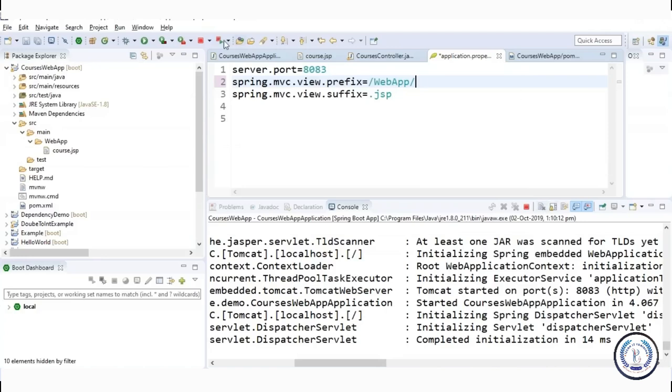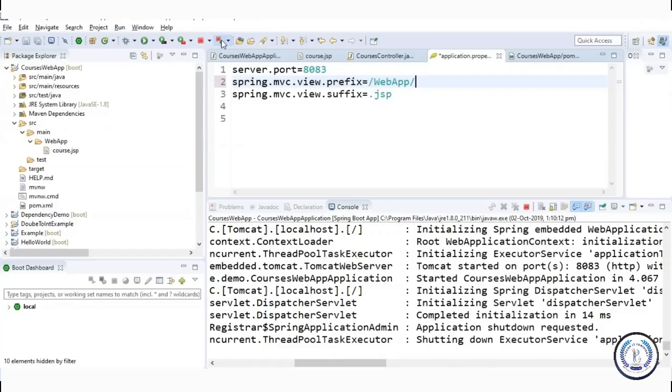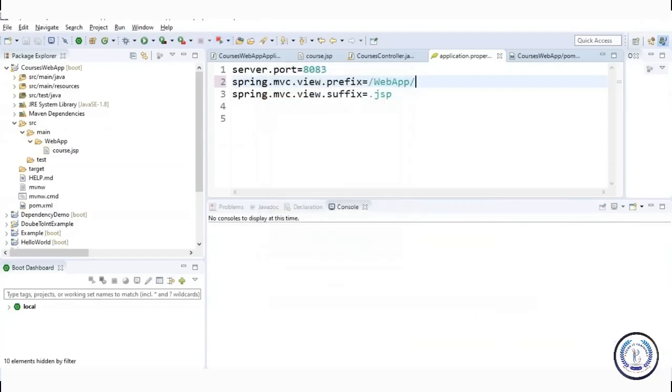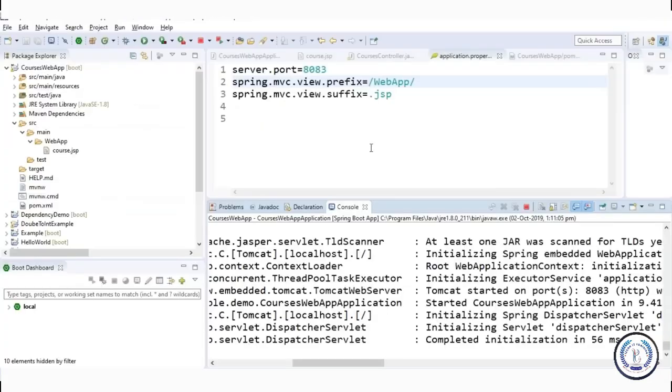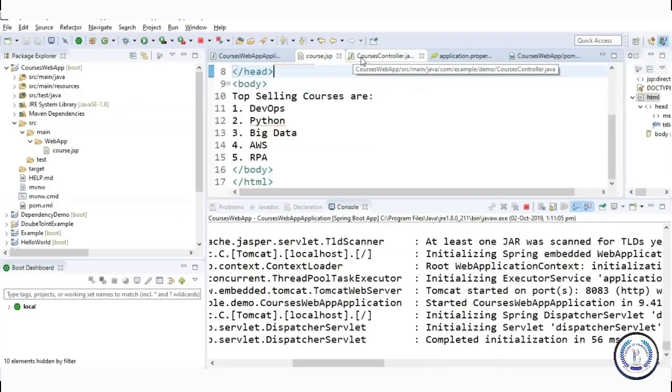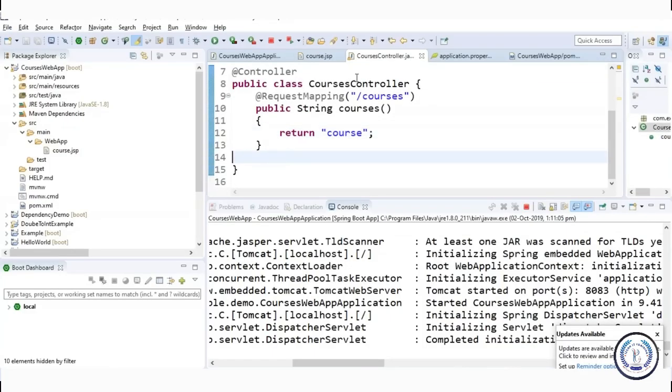So I'm going to relaunch this application again, and let's see if we get the output or not. I'll click on OK. Once I click on OK, you can see that Tomcat has started. I'll refresh this particular page, and again we see that the application has no explicit mapping. So let me check what's going wrong. Let me go back to the controller, and in the controller I'll change it to courses over here. Or let's say I change it to course. That doesn't matter. Then I'll relaunch the application again.